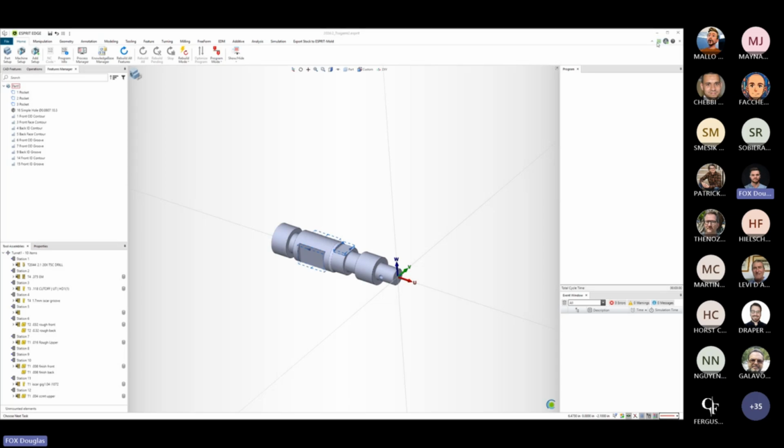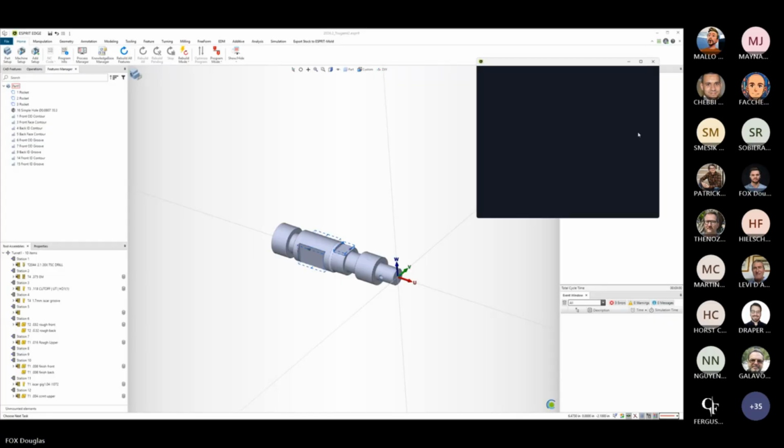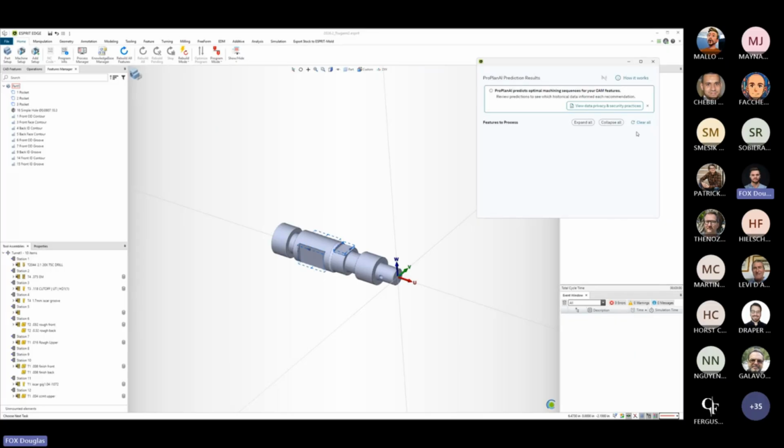So we'll go ahead and load the user interface first, which just comes up from the Nexus platform page. There is a slight bug here with the flashing, which will be fixed in a few days, hopefully. So once we load the Nexus landing page, if we look at the extensions here, we can click ProPlan AI. And what we like to refer to as the ProPlan AI prediction manager will appear.